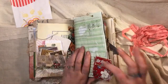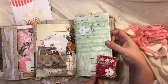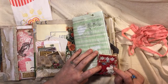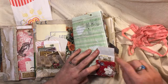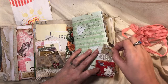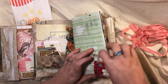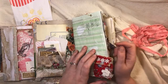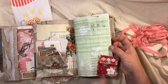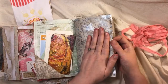So anyway, the distressing is on YouTube, how I did this. And then this is just a little tea bag. I like to do tea bags. And it's just got a little moments tag that you can write on the back, or just have to be cute. So that's fun. And I love that vintage fabric with the blue roses. I always love this. It's so pretty.